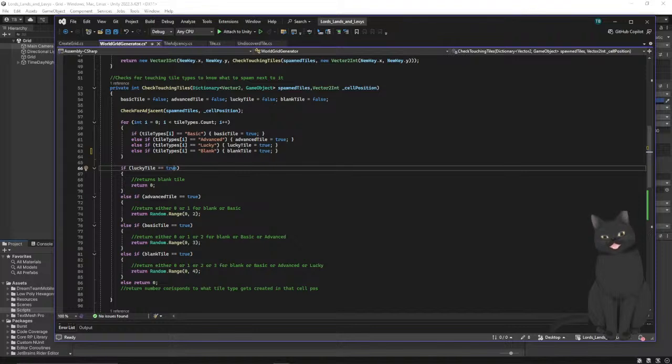Just say I want to have a tile that can touch basic tile and advanced tile, but not lucky tile and not basic tile. How would I go about doing something like that? I gotta give myself the problem first, and then I can solve it.